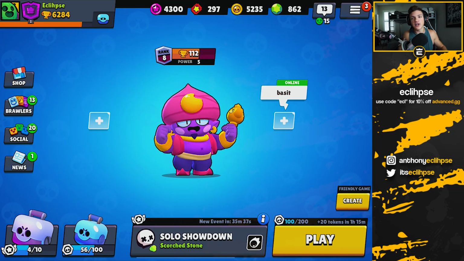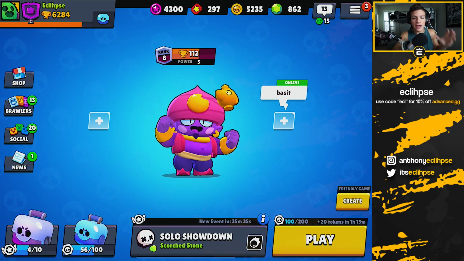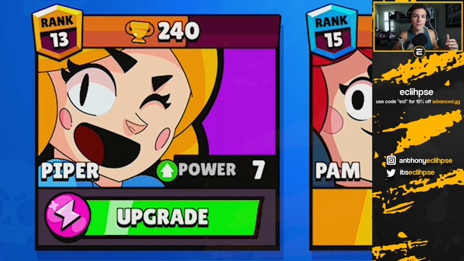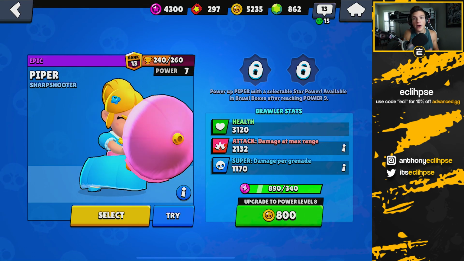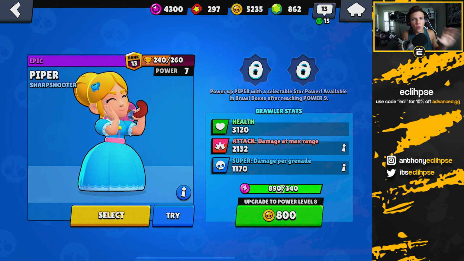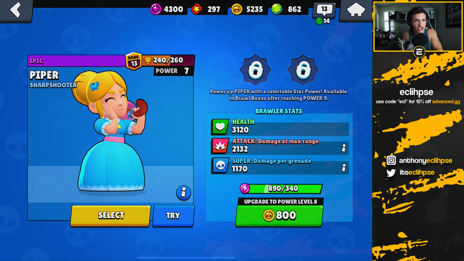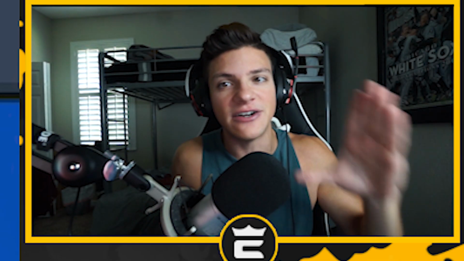The brand new Brawl Stars update just came out the other day, and while there's some really obvious changes like 8-bit being released and the Piper rework, there's also a whole bunch of hidden update changes that weren't really mentioned in the patch notes. So in today's video, I just want to take you through everything that Supercell changed, but you may not necessarily know about.